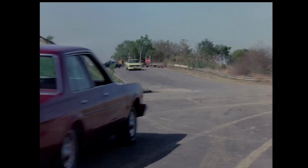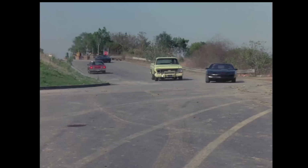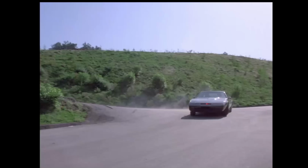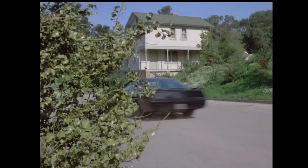Driving, then you got this scene. This, by the way, is the same truck that we see in No Big Thing that Devin jumps the fence to escape the prison. That's the exact same truck. Anyways, but then we see this house, and someone mentioned to me at one point that this might be Mulholland Highway or Mulholland Drive, but I don't know for sure. But we do see this house up here, and the house is here. Kid comes down here, screeches around to the right, and then takes off. And then this house is down there. So that first house we saw was on this upper road, did a big U, and then there's this house. So that's all the clues we have. Maybe you guys can figure this out.